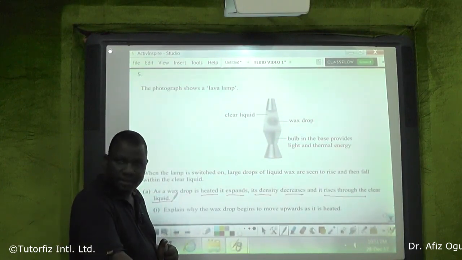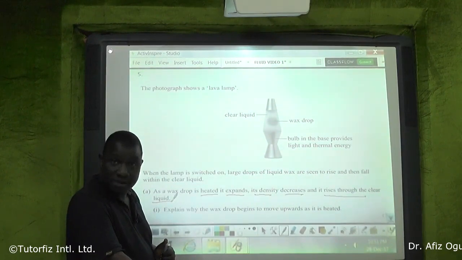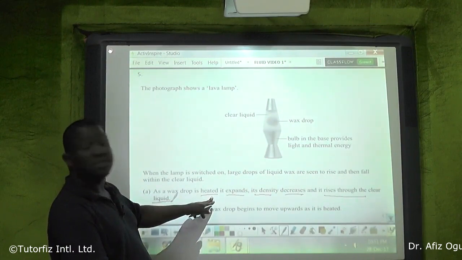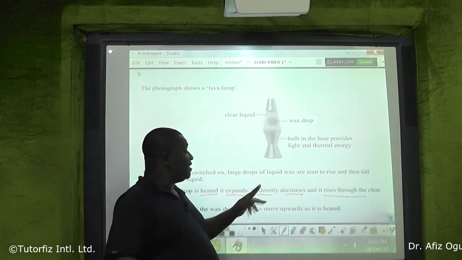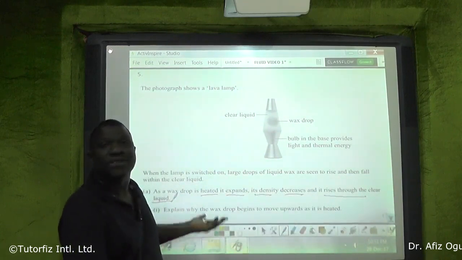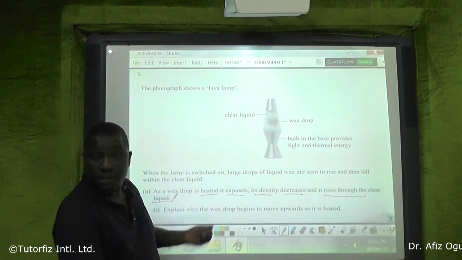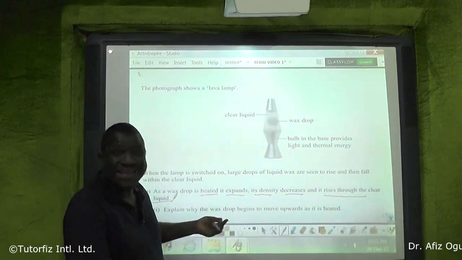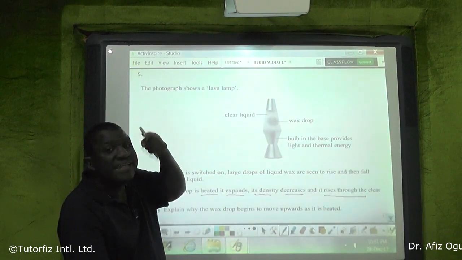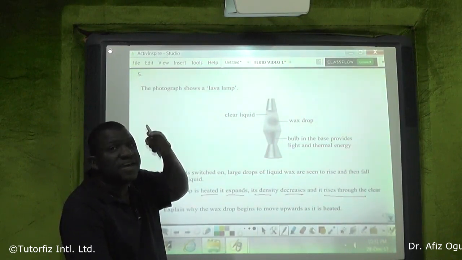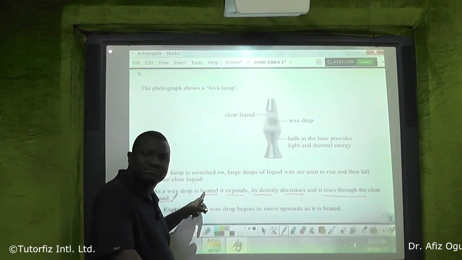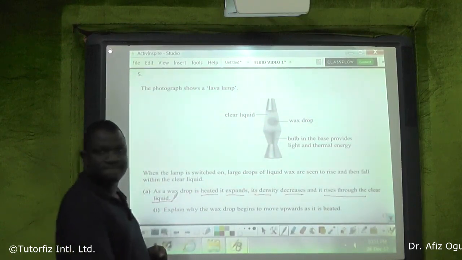You cannot write that here. I know many students will write that. You know why you cannot write that? They already told you it is heated. They told you it expands. They told you density decreases and it rises. So why should you write what they have told you again? They already told you that, so you don't need to write that. The reason why that thing happened, that you studied in IGCSE or GCSE or O level or SSCE, the reason why it happened is what they want you to say here.